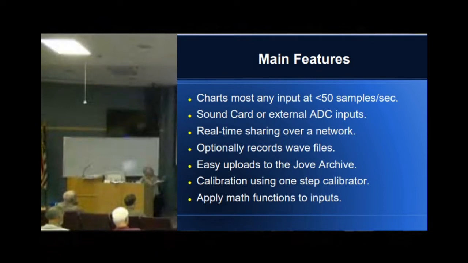And one last feature that you should know about is that you can apply math functions to the data as it comes in before you plot it. If, for example, you had two channels of data, let's say you had a temperature-sensitive situation, and it's not the case for Radio Jove, but you could put a thermistor controlling one input and subtract out the temperature drift from your source, your real source of data, on the other input. In other words, you can interact between channels.